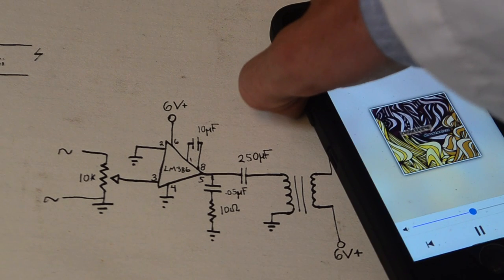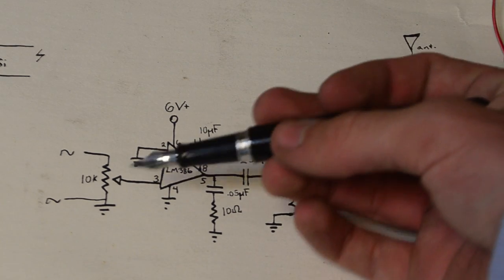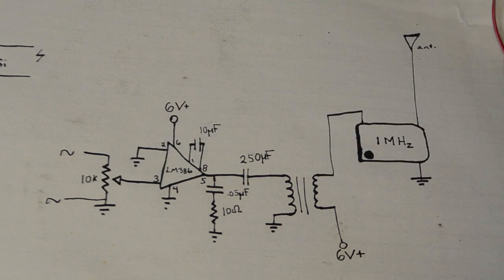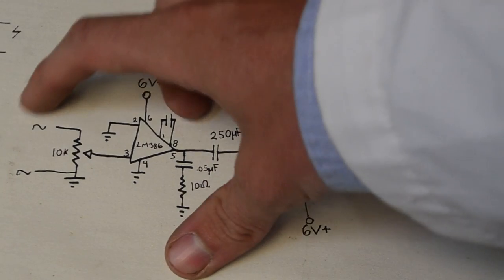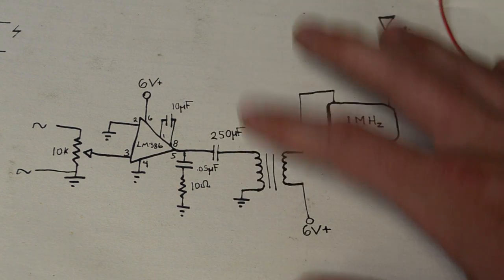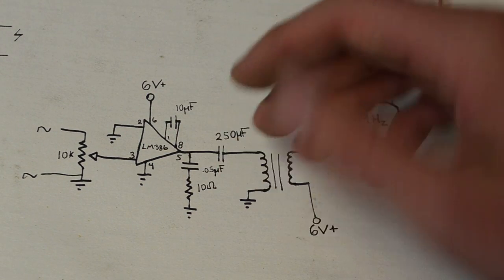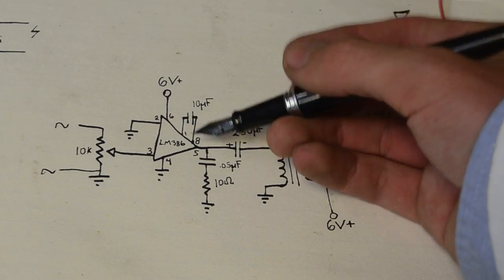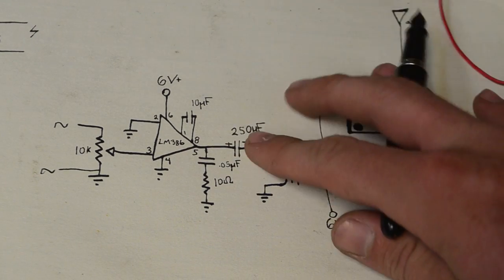Now the phone already does have a volume control like this that would do the same thing however this amplifies the phone for more than what it usually goes at so you can get louder than the phone could naturally achieve. Anyways this circuit centers around the LM386 op-amp chip. I have used these in the past in this very same setup to get an audio amplifier. However currently I actually don't have any of these chips. I ordered some a little while back but they haven't yet arrived. Since I don't have that chip I'm still going to be demonstrating what would be happening using an audio amplifier I already have.